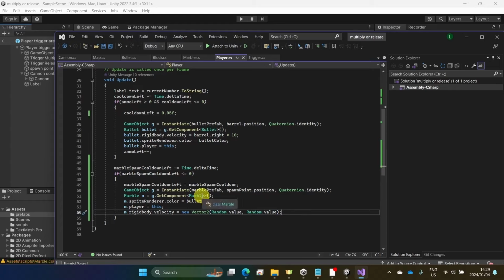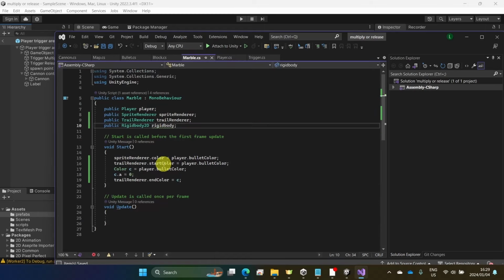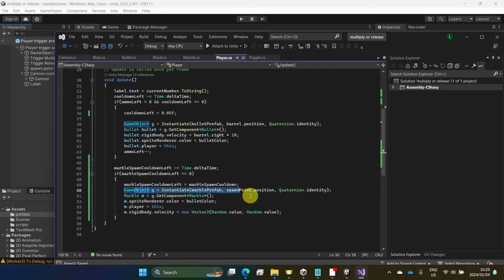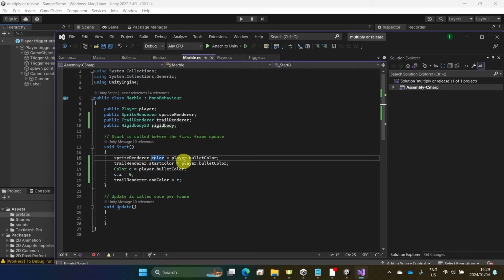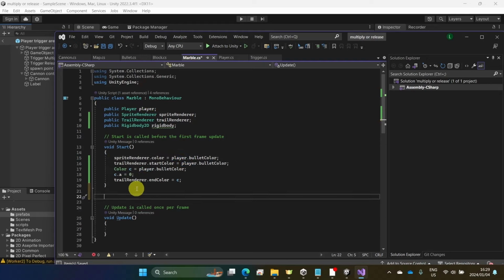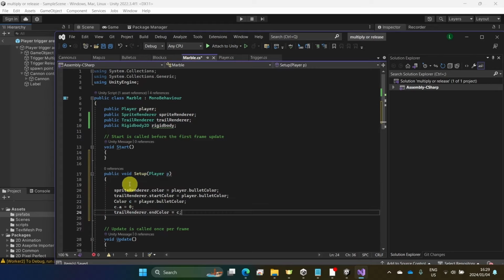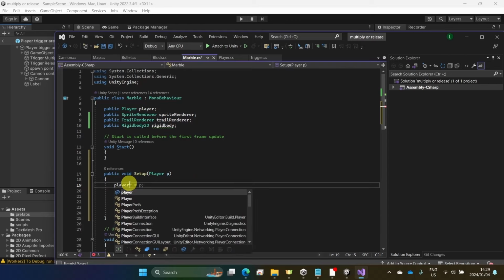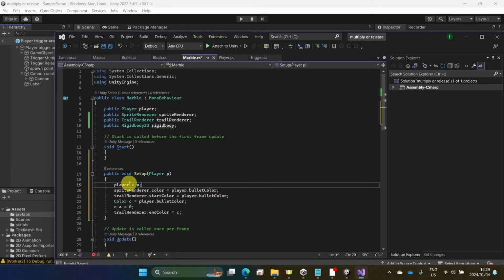While we're at it, we need to remove this from here, because what's going to happen is this is going to create the marble, the Start is going to run, and the player won't be assigned yet. So I'm going to create a new function for doing the setup, public void Setup, and I'm going to feed it a player. I'm going to put all of this in here, and then I'll just say player is equal to p.